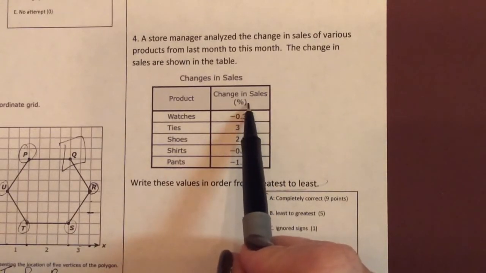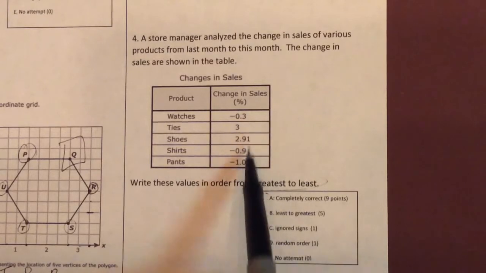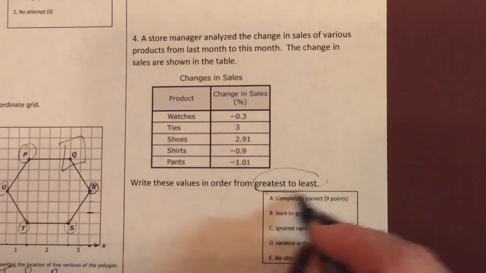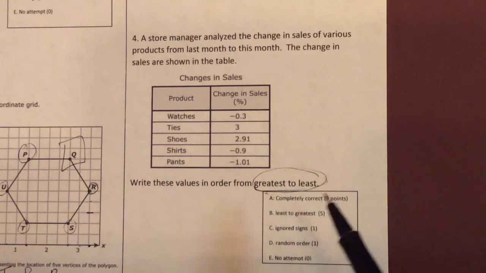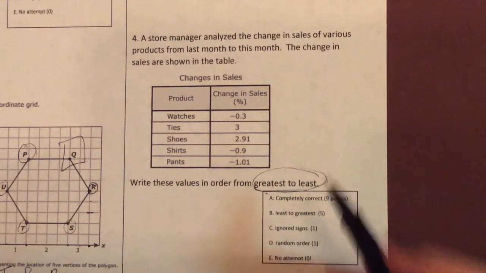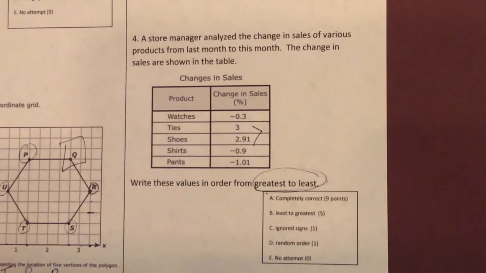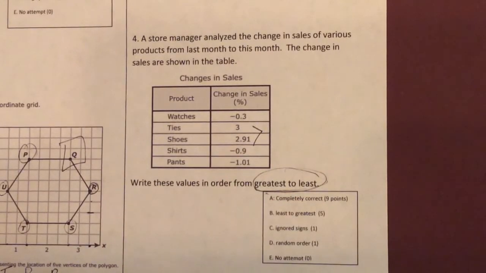Even though it says percents and we haven't learned much about percents, all we're doing is taking the numbers and putting them in numerical order. So you do not have to know anything really about the percents. Okay, so greatest to least. So if I think about which ones are positive, above 0, it's just these two. So what's the biggest? 3. The next biggest would be 2.91 or 2 91/100ths.